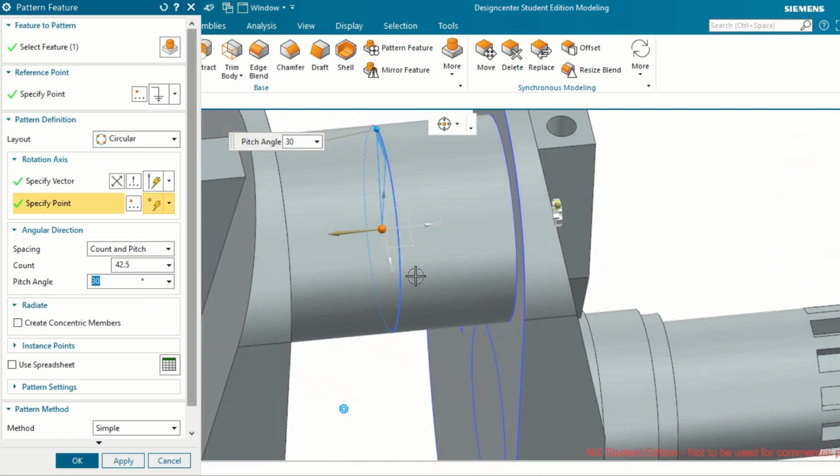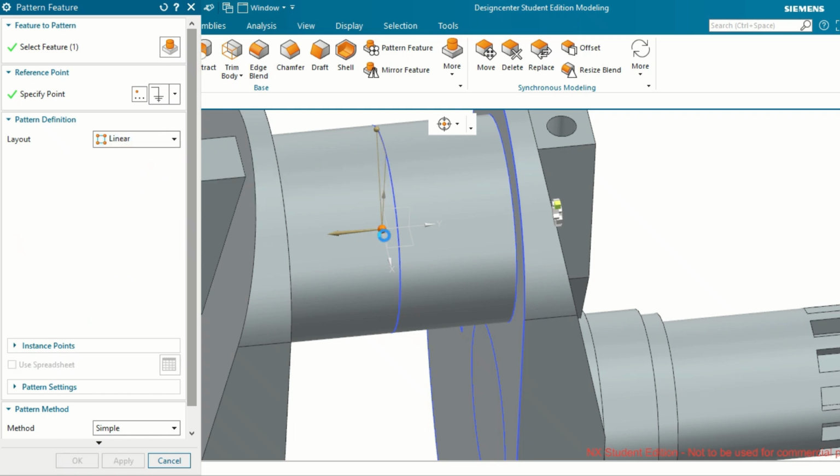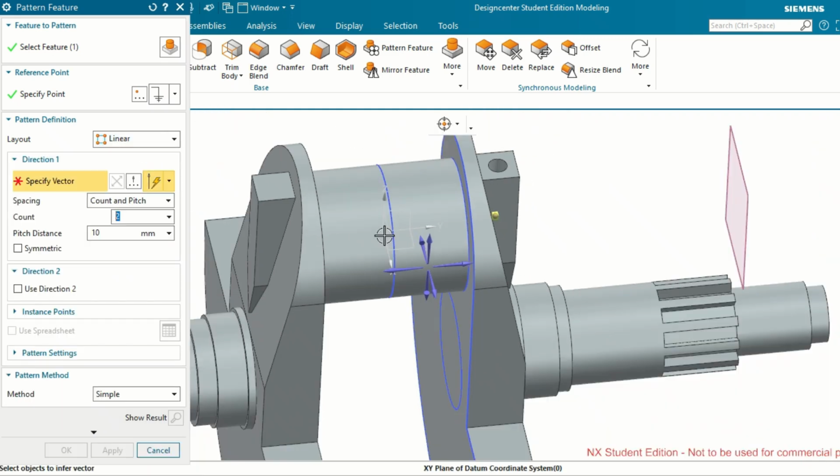We have done a circle pattern, but we should do a linear pattern, man. Okay, specify the vector and create the count, and the pitch should be 42.5, not 4.5.